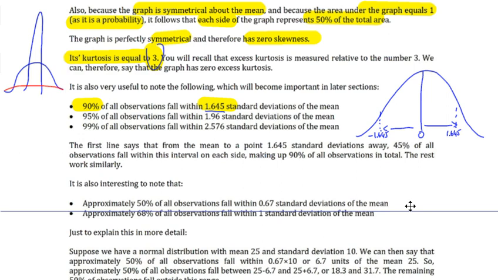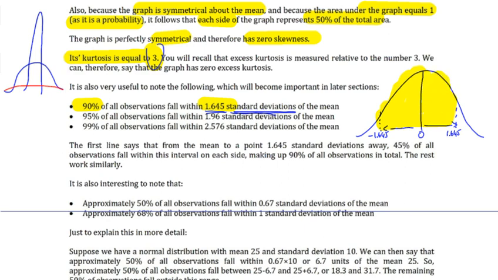Standard deviation is derived from the word variance. Variance means it varies. Varies from what? Varies from your mean, or is dispersed away from the mean. If we go 1.645, and it's a standard measure called a standard deviation from the mean, what does that tell me? This tells me how much of my probabilities I have enclosed in that particular area.